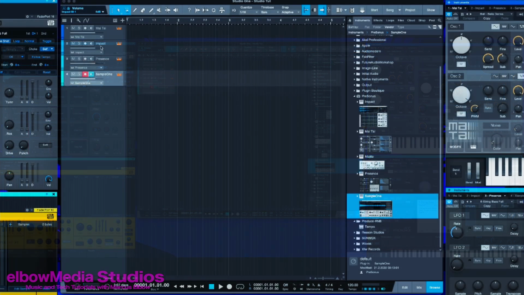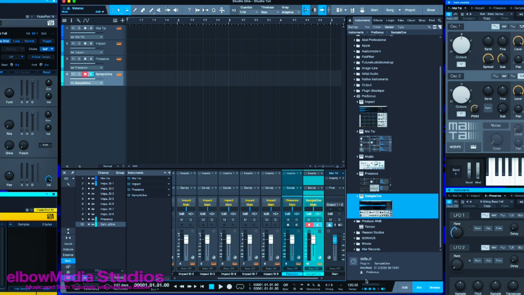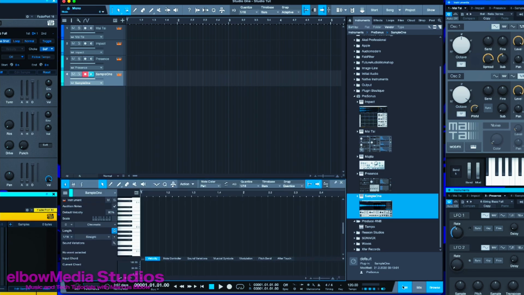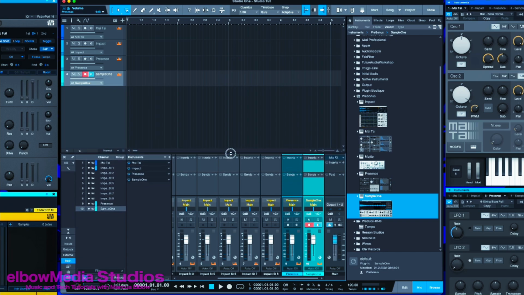So now, as you can see over here on the left side, this is where your tracks will start to populate. Okay. Now you're probably looking in like you're saying, hey, where is my mixer? If we go down here to the right, you have a few different tabs you can use here. You have browse, which is what we're at now. You have mix, which is your mixer, and then you have edit, which is essentially your piano roll, and you can edit and do all the things that you're commonly used to doing with every DAW that you probably ever work with in your life.